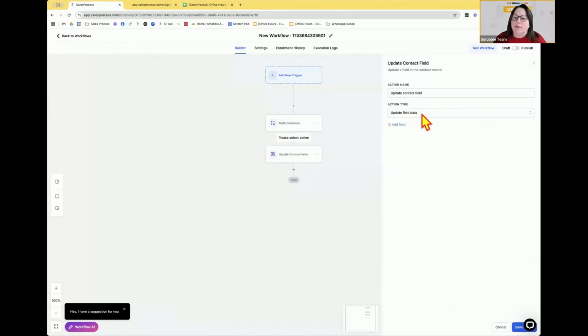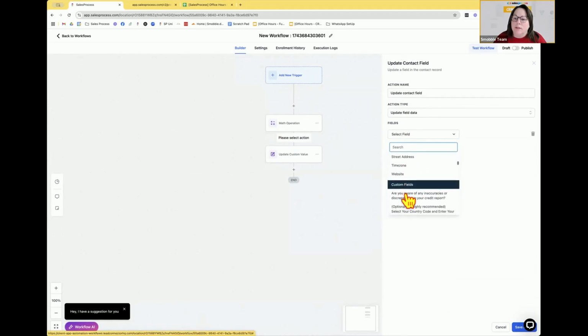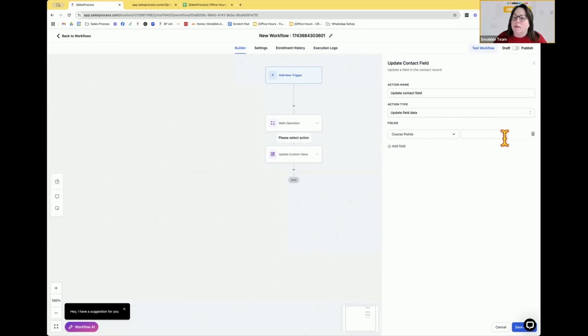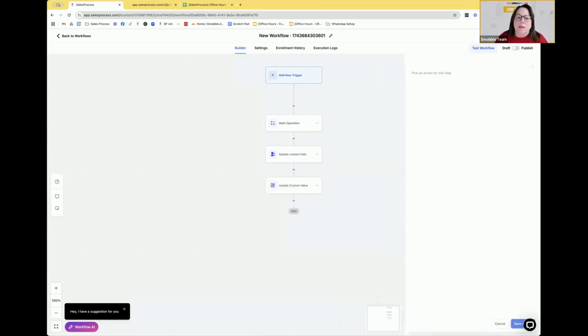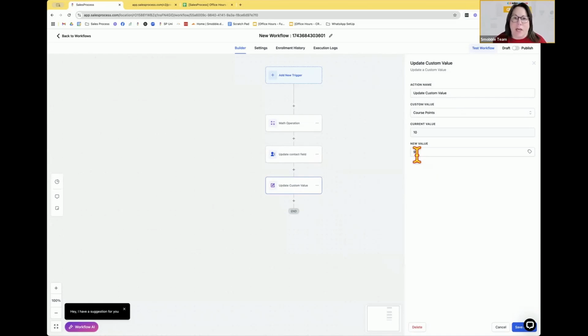So then you're going to update the field data for that custom field, which is course points, and you're going to update it to 9. And then you need to update the custom value with that same value so that you can use the custom value on the landing page.